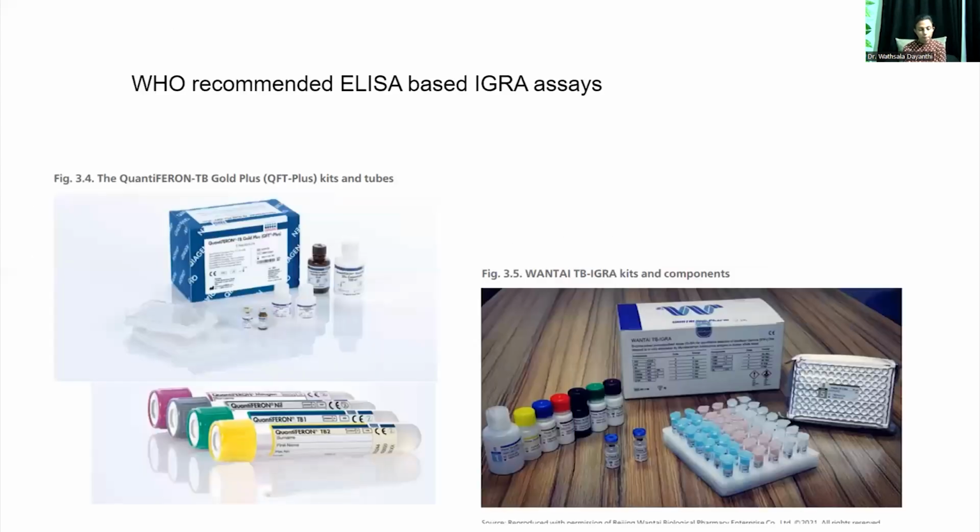So these are the IGRAs. The QuantiFERON-TB Gold Plus was recently established in NTRL. But they are not freely available actually. It's just established, so there are supply issues, but we are planning to continue that. QuantiFERON-TB Gold Plus, and on the right side is another test, a type of IGRA assay as well.